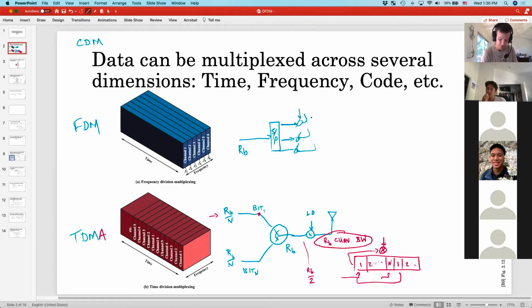Where each of these you get RB over n times 2, because you're in the channel now. Okay, and the advantage of this, of course, is that you don't have to wait if you're only expecting one of these channels. So again, if you're the cell tower base station and you have 200 people's data that you'd like to get to them, this means that at any given time, each phone is seeing a stream that it can use. Right? There's no holding period. There's no waiting period between symbols.